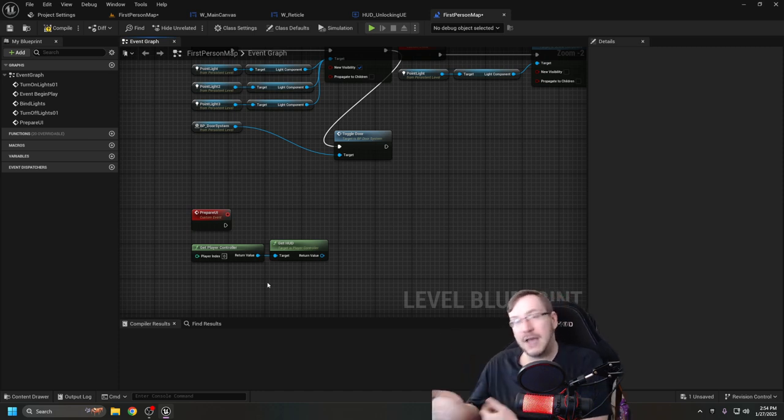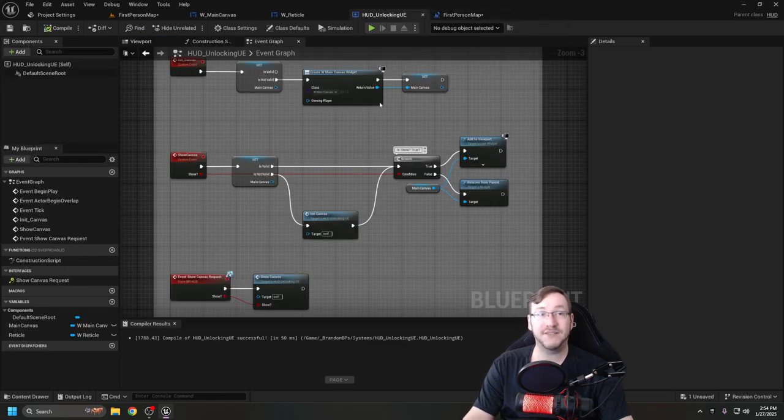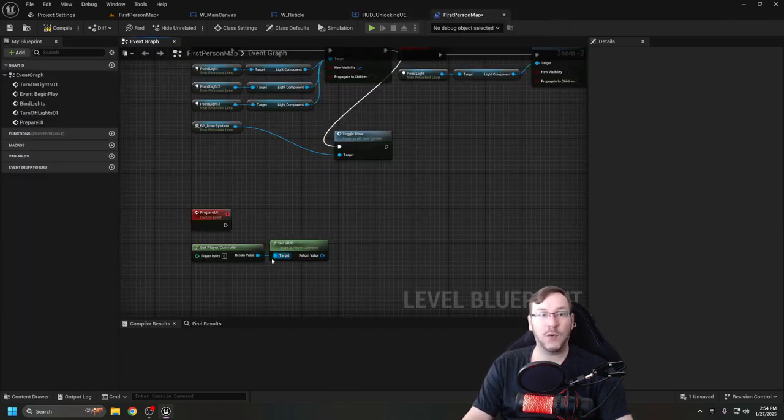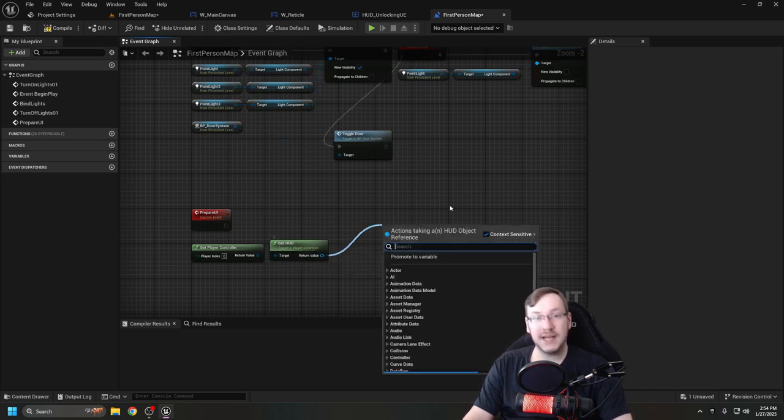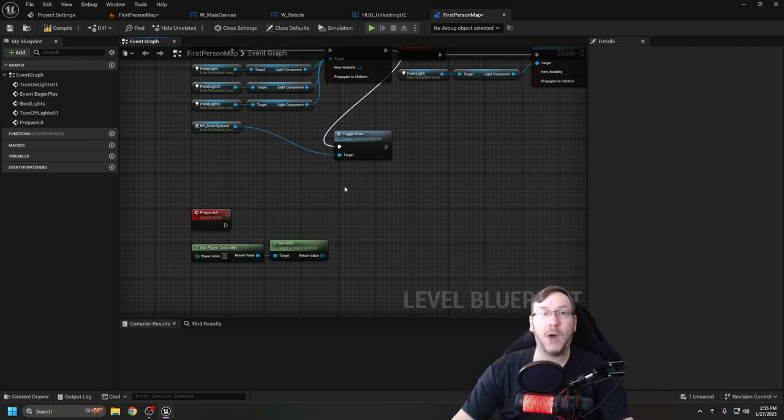So, for example, if I was to pull out here, I can't call a custom event that we've created because this is a very specific HUD that has init canvas in it. Whereas this being a generic call, it doesn't know what HUD it's handing it to, so it can't run anything. As you can see, it's like, I don't know what HUD I'm handing it to, so I can't promise you that I can even do the thing that you're supposedly looking for. I hope that makes sense. But that's why we have the interface.